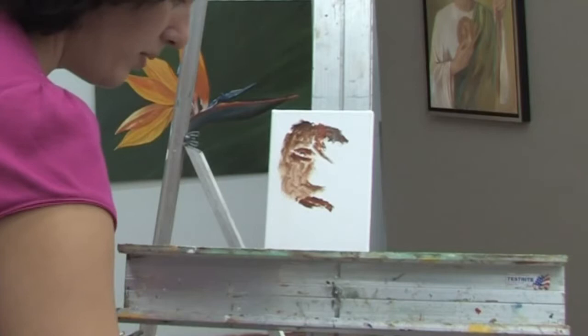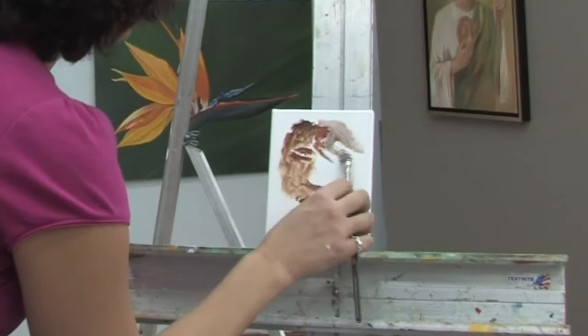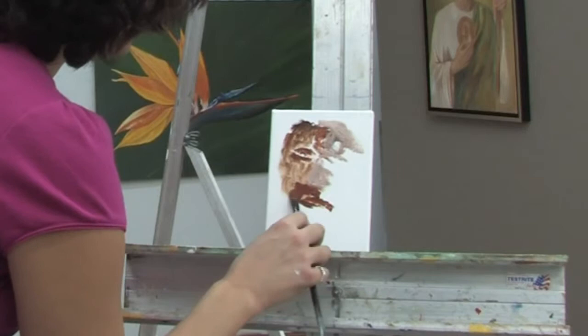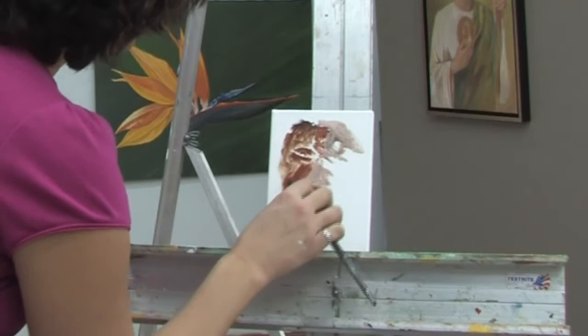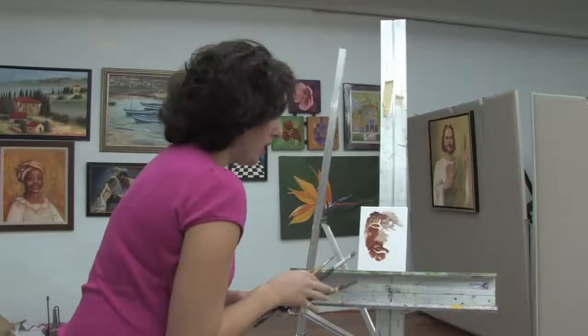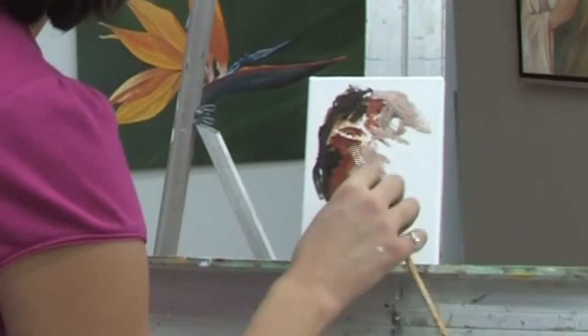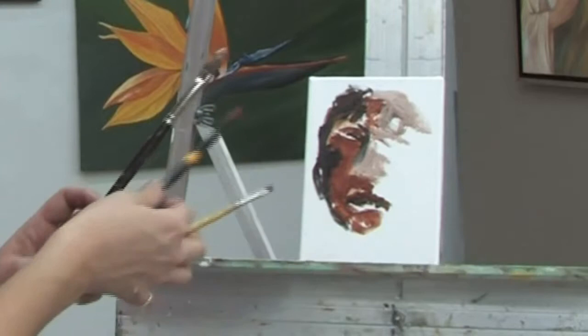Again, the light's coming from the right. I'm going to switch off the colors so you can kind of see where this is going. This is a medium color, what I'm using for the medium tone. The dark tone is where most of the shadows are. There's the lip line, and this is the edge of the face. This is the edge of the eyes — that's the darkest part of a portrait.